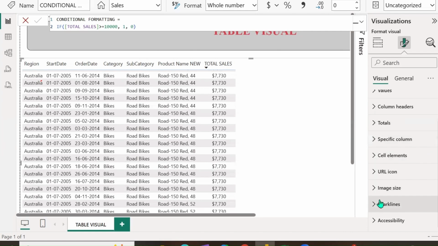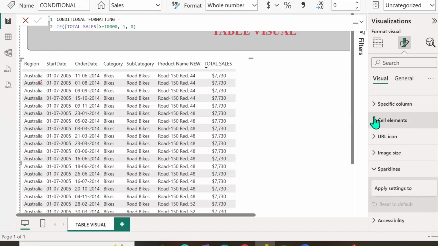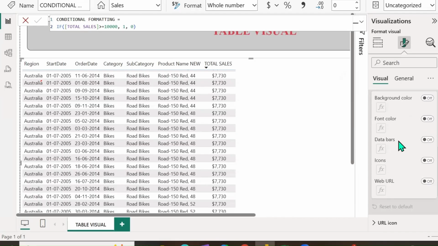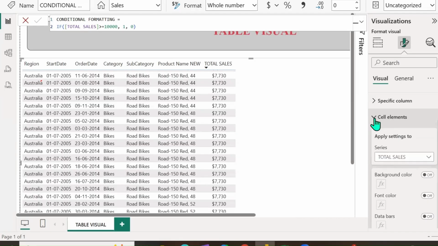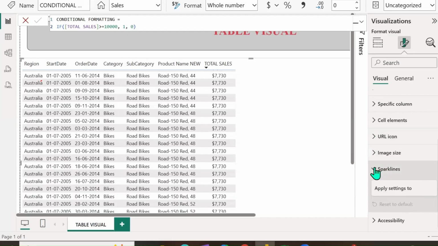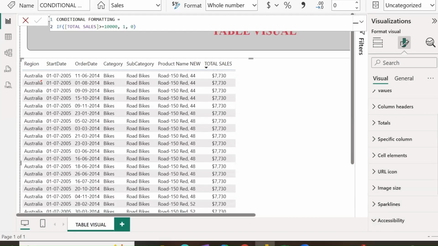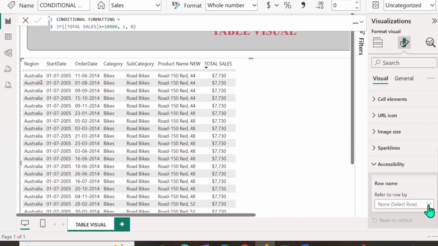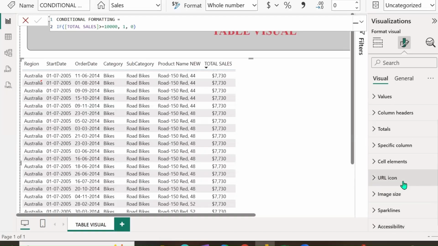Next one is spark lines. Cell element. Okay, you can ignore the spark lines. If we get accessibility also, you can ignore the accessibilities. Okay, I'll explain a little later.